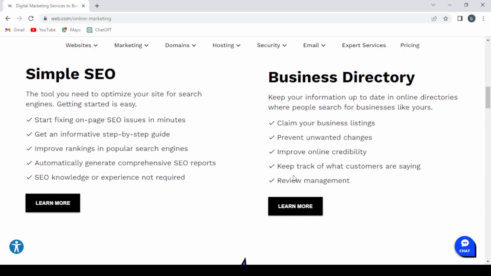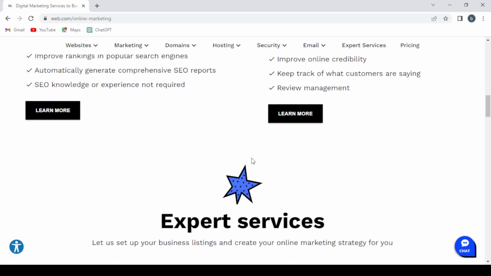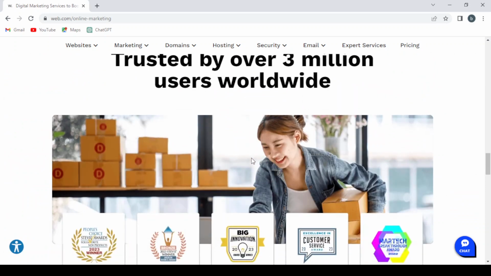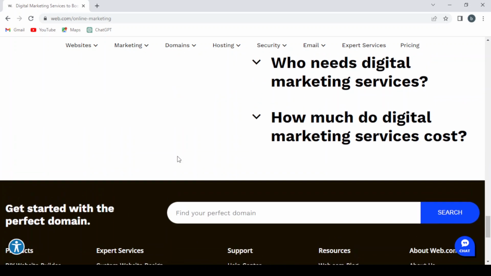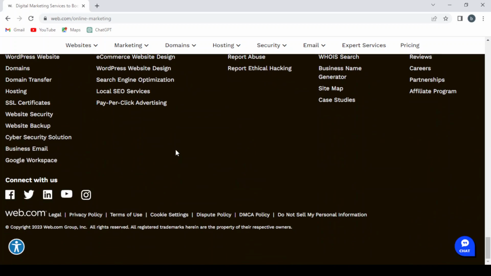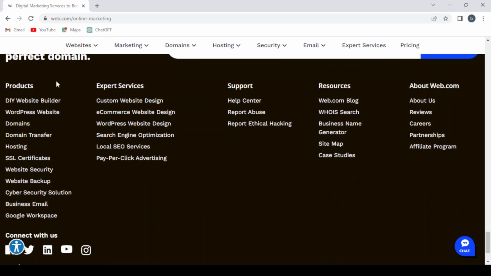And the thing that I like most about this platform is that it offers affiliates and you can make money by their affiliate programs. By scrolling down, you can see here the product section, expert services section, support section, resources, and the About Web.com section.